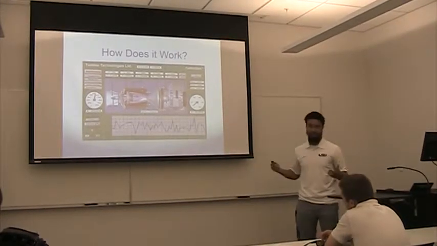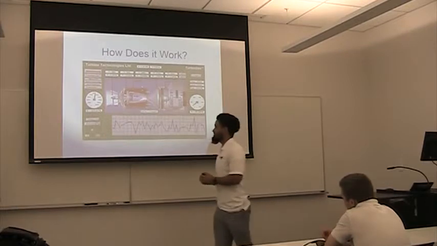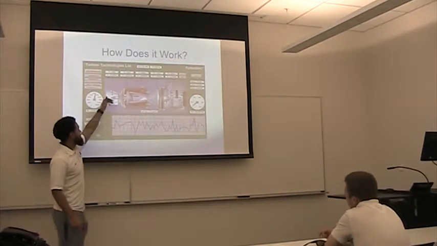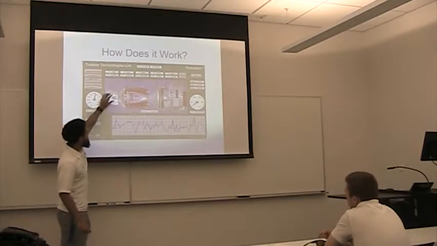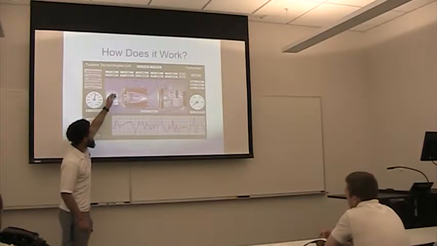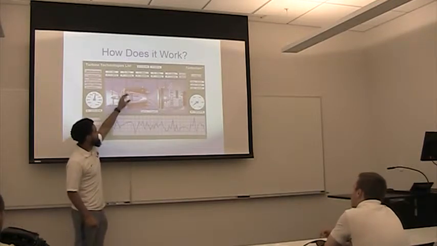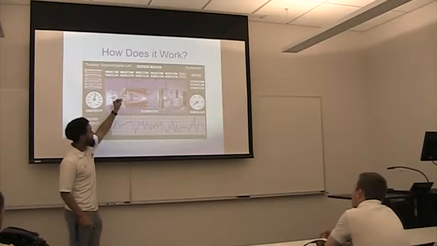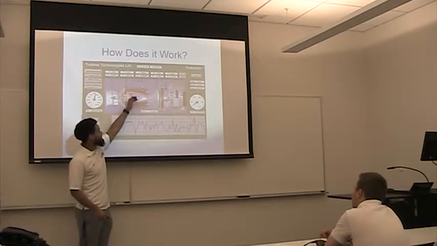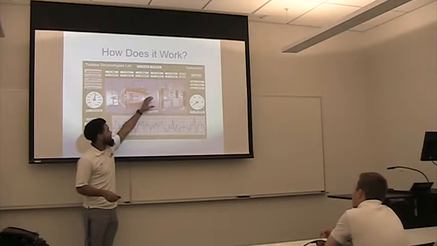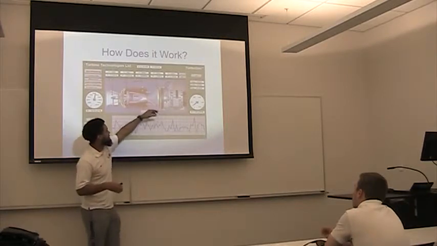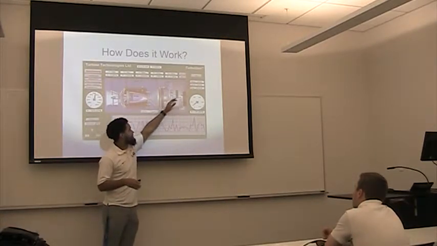So how does it work in particular? Well, this is something like a graph that you're going to see eventually, but mainly air is taken in through the inlet valve. It'll be spun around by this fan where it'll go through some pressure stage. It'll then come here where heat will combine with the air through combustion, and that will increase the temperature. It'll be pushed out here. This air is at a very, very high velocity at this point. Therefore, spinning this fan. This fan is attached to a turbine.